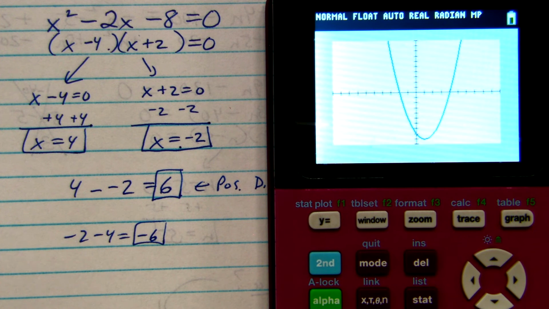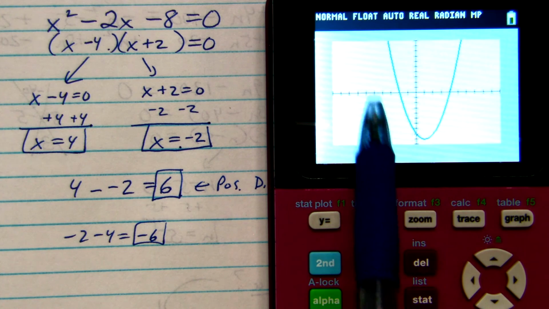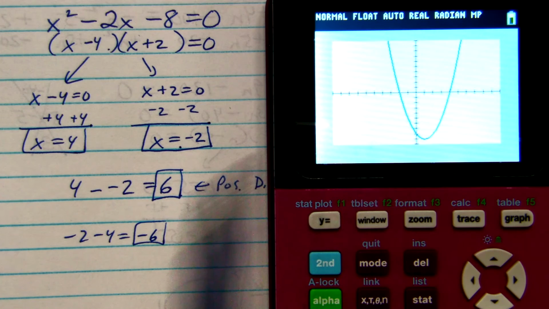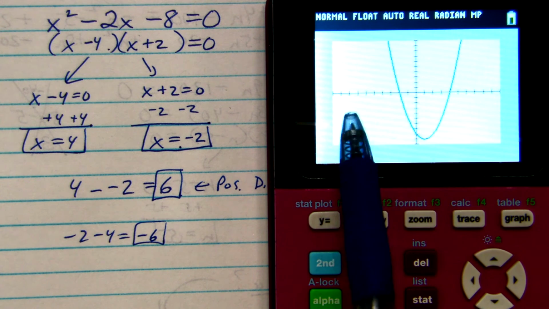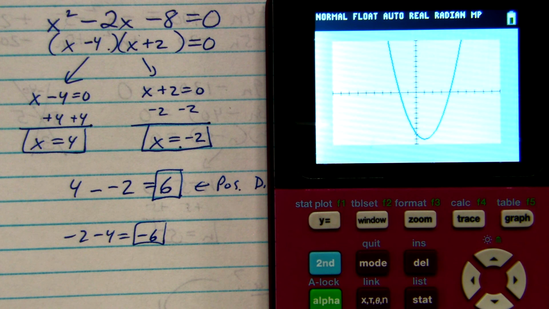Now this question happened to have come from the no calculator part of the test, but that doesn't mean on the next test it might not be on the calculator section. So you wouldn't have been able to use this on this test because they happen to put this on the no calculator section. But I think it's worth showing you just because next time it could be on the portion with the calculator, and this would be an easy way for you to find those solutions quickly without having to factor or use the quadratic formula.